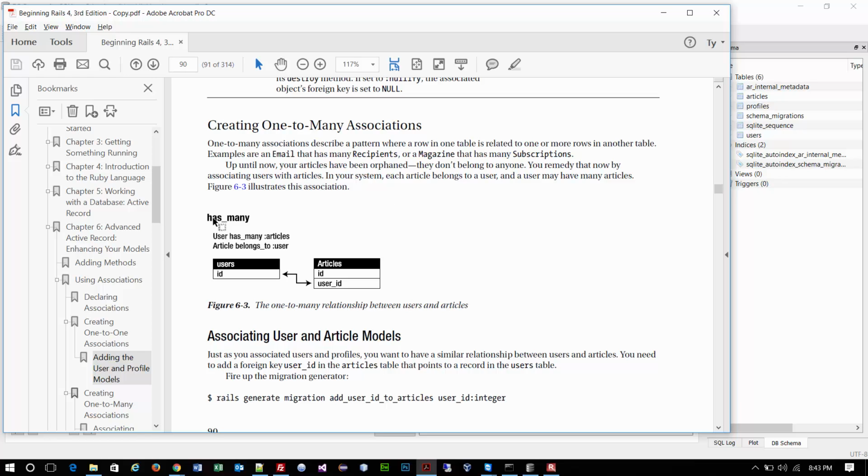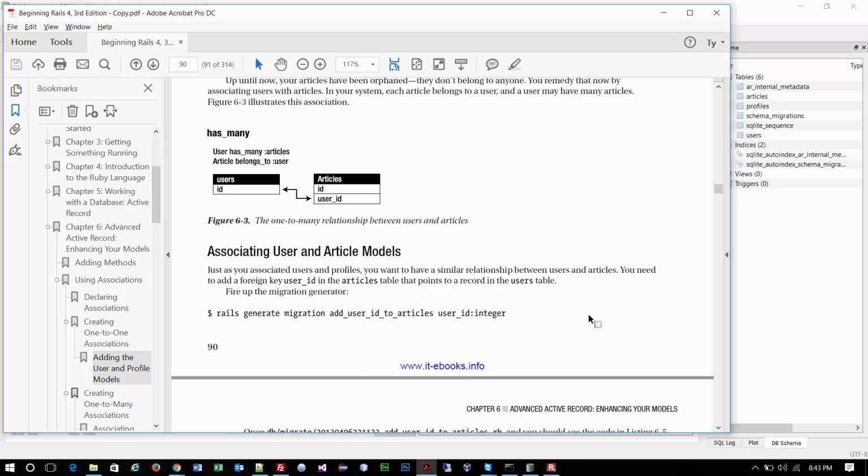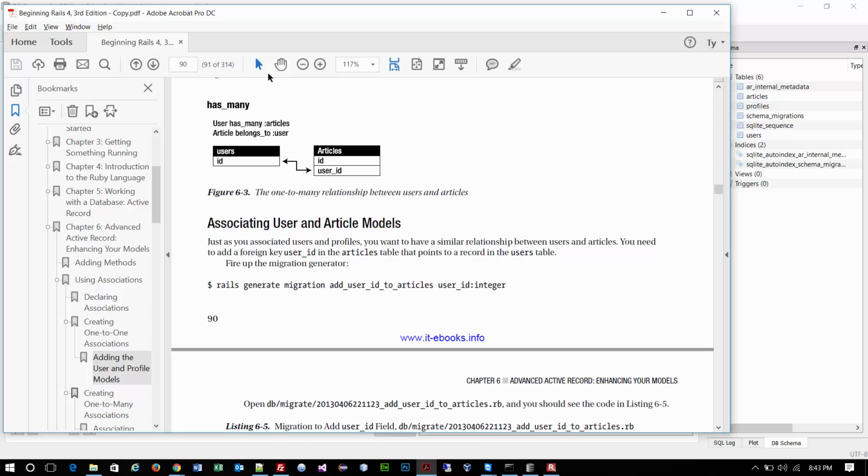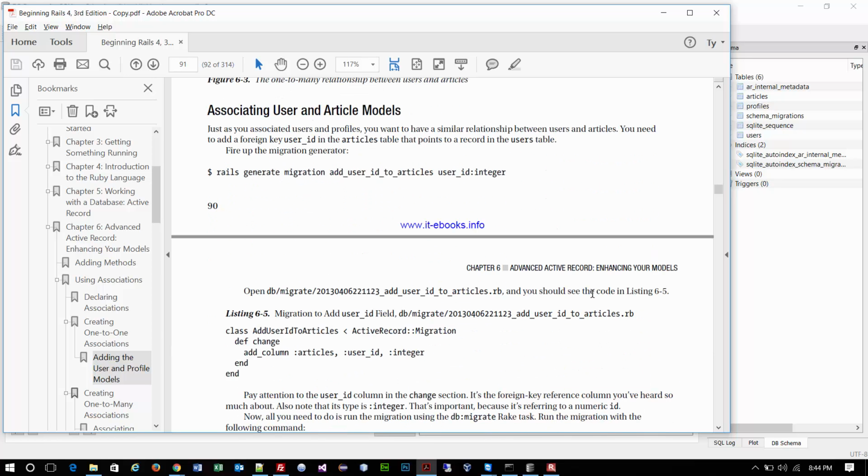All right, so the thing that we're going to do next is we're going to create one-to-many associations. And I think we talked about this last time, but we didn't actually code it. What is happening here is instead of has one, we're going to do has many. And it will make a lot of sense if you think about a blog, that one person that authors, or one of the users, might create many different articles. So that's why we would have a has many relationship.